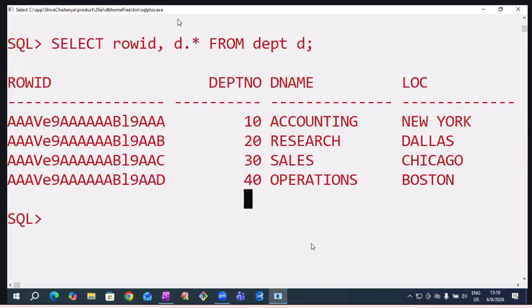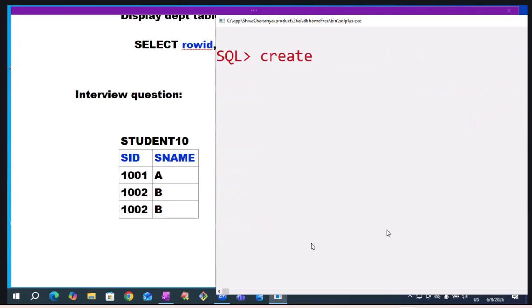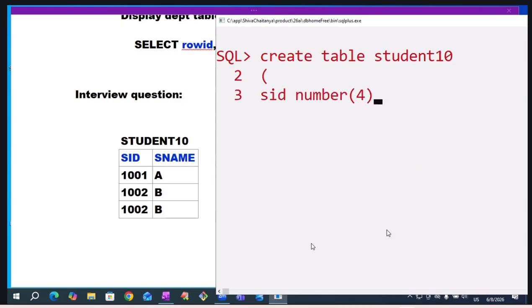Let me show this one. I'm creating this table. Create table student10, SID number(4), SNAME varchar2.